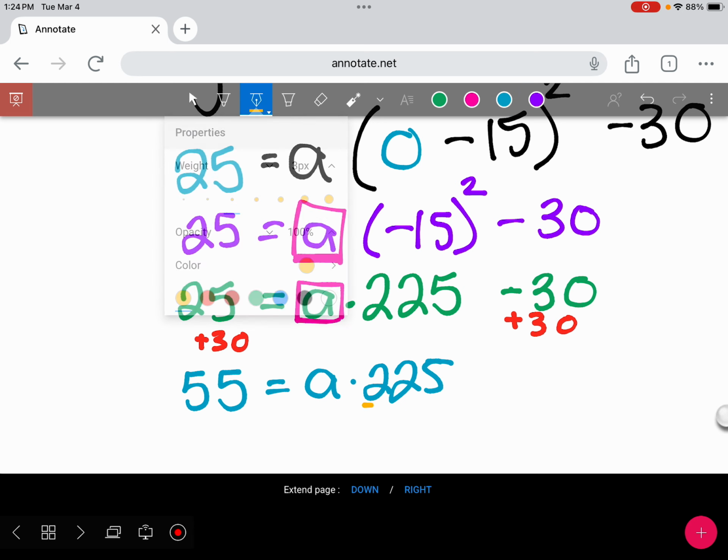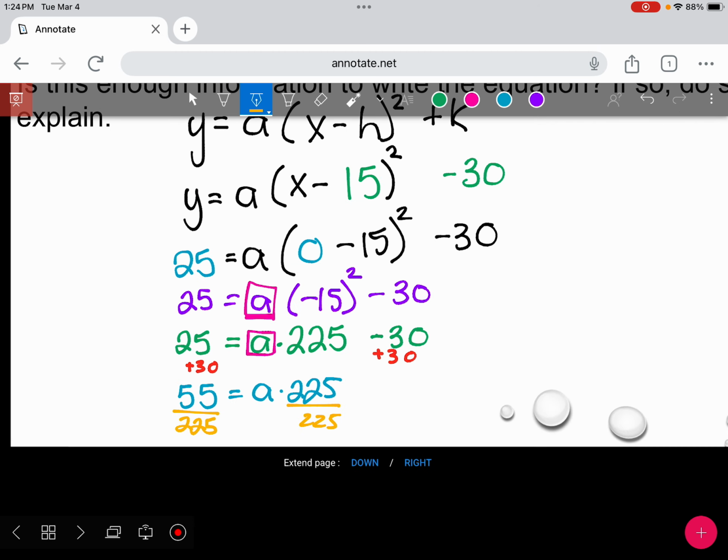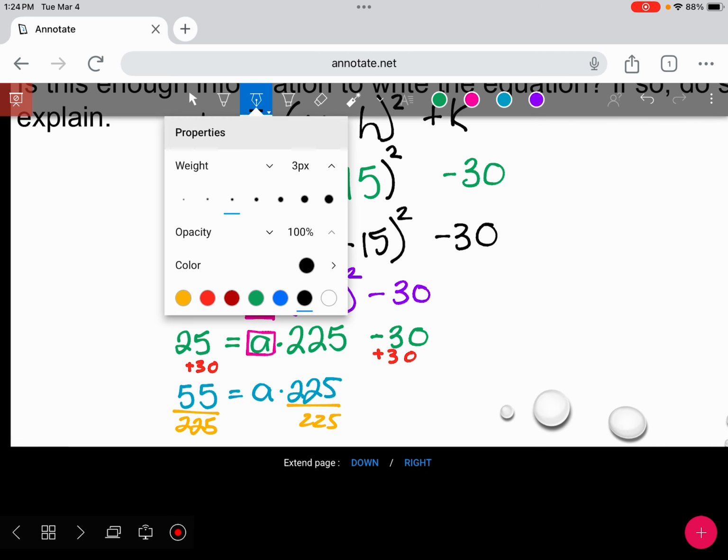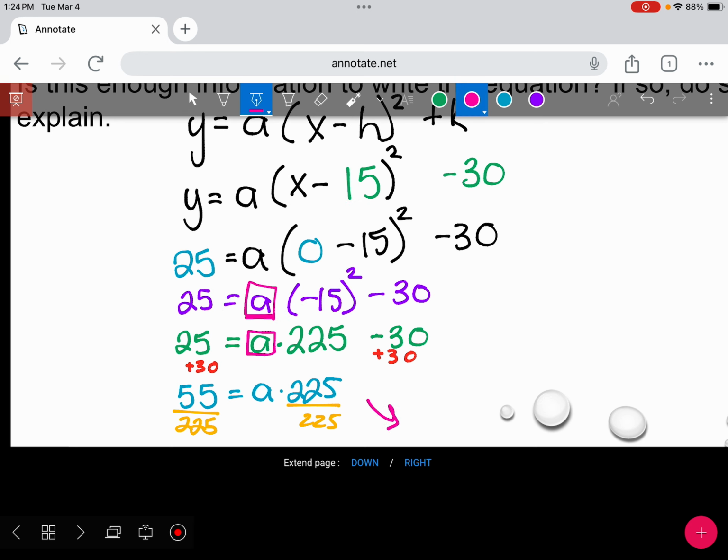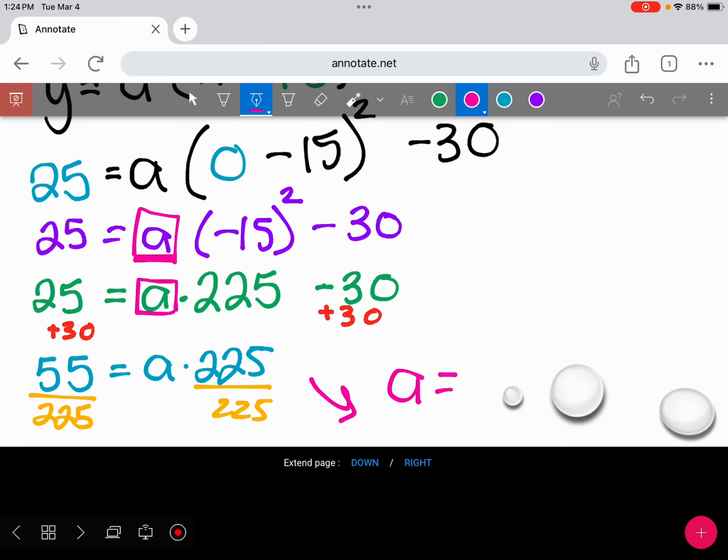Yeah, divide both sides by 225. That's going to leave my a by itself, and we can use our calculator to help us figure out what this fraction is going to be because it's kind of messy. What is our a going to equal? I don't know the decimal off the top of my head. You can write it as a fraction, or we can put 2.4 repeating. When we have a repeating decimal, it makes it really kind of icky to put into an equation. If it's a non-repeating, totally fine. But if it's a repeating one, I do recommend we keep it as a fraction, which was 11 over 45.